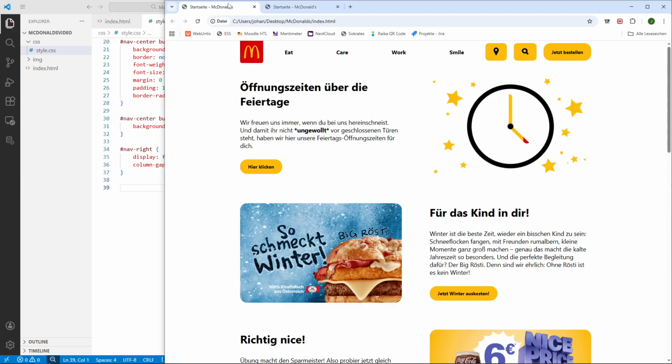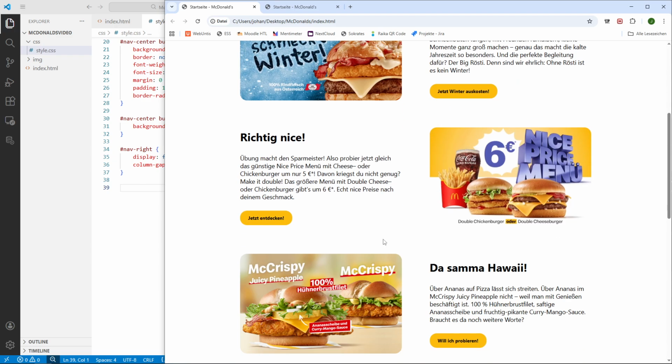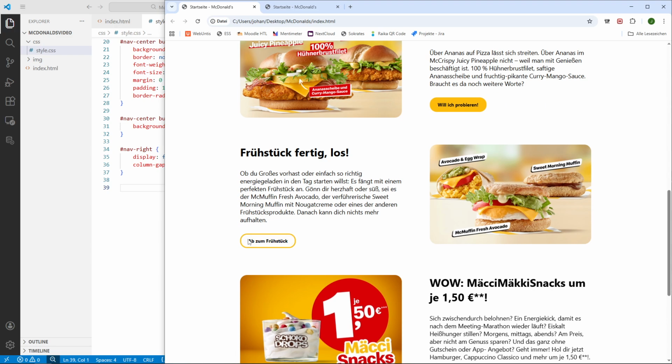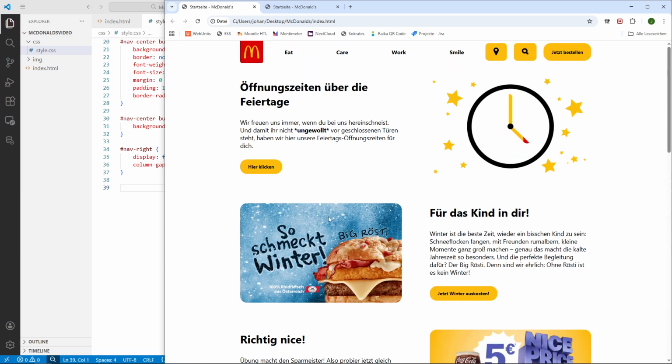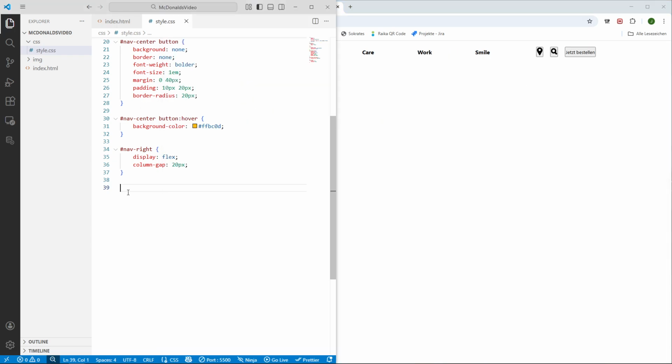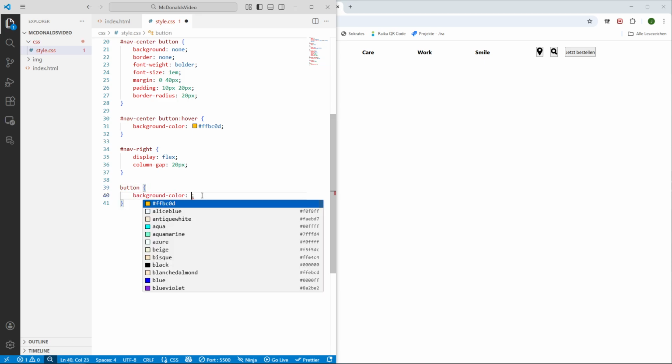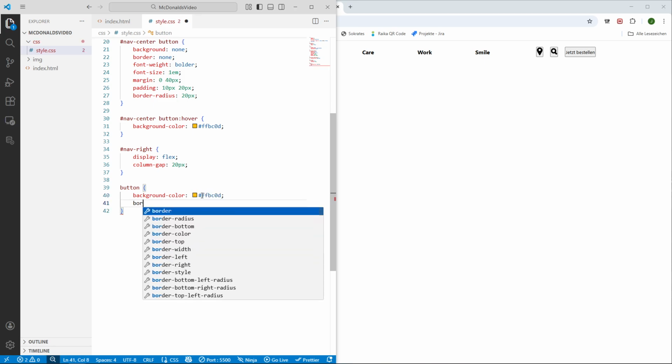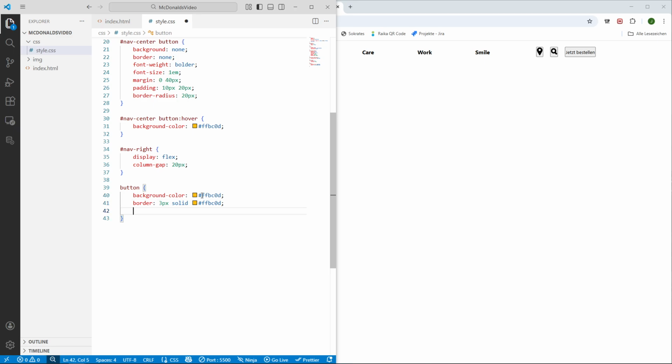When we take a look at that web page, we see that we have a lot of buttons that look pretty much the same way, so I would like to style the button for the whole web page now, and not only for the navigation bar. So I'm grabbing all the buttons to have a background color of whatever we defined, a border of 3 pixels, solid, and also this interesting yellow here.